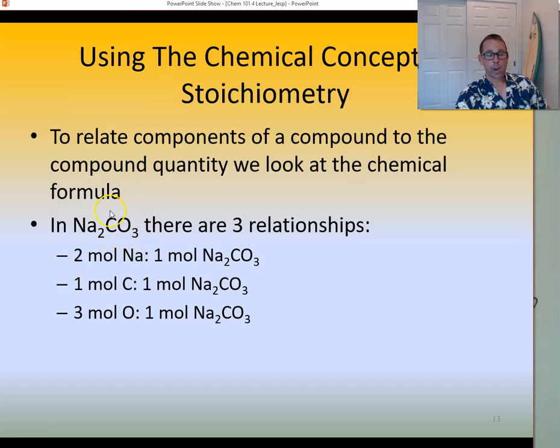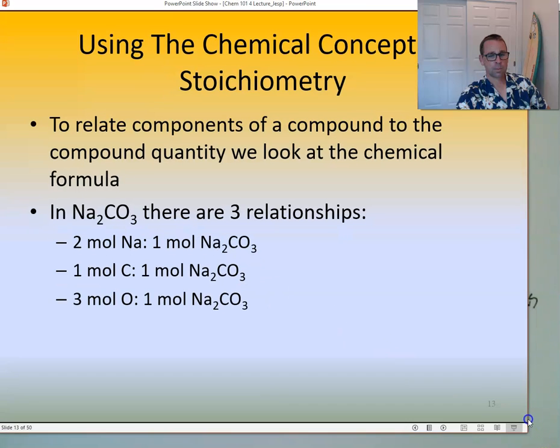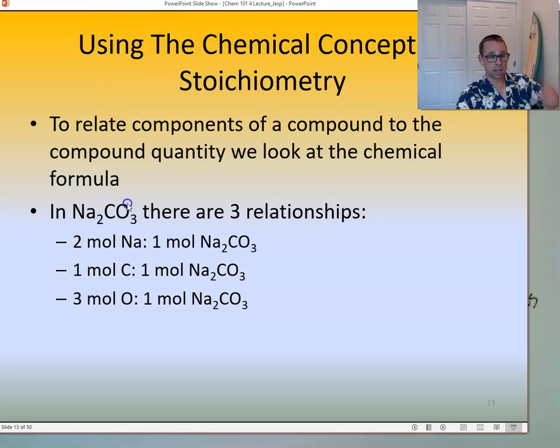Okay. How many moles of ions do I have if I have 1 mole of sodium carbonate? What are the 2 kinds of ions, and how many do I have? I have the CO3 2 minus ion, the carbonate ion, and I also have the sodium ion. And I have 2 sodium ions. So for every mole of sodium carbonate, I have 3 moles of ions. Can you see that? That doesn't make sense? No.